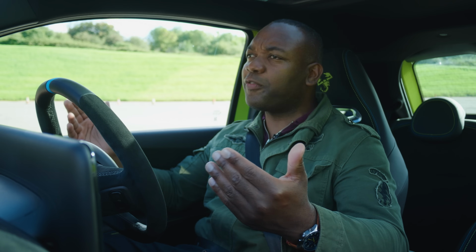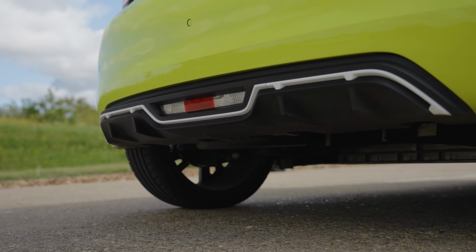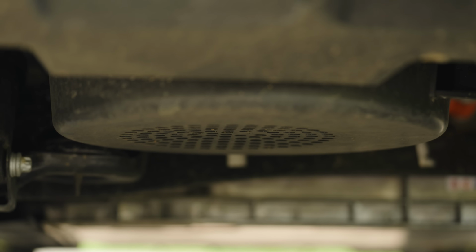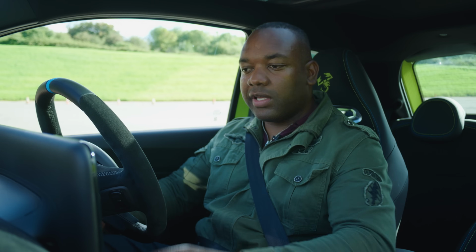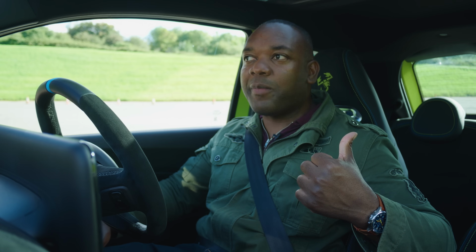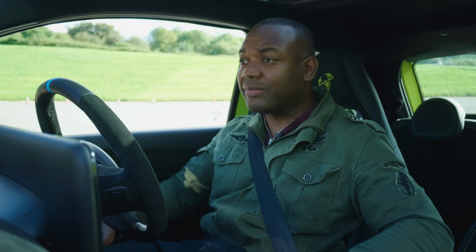Just for giggles. Before I do that, I want to show you this car's party trick. It has a sound generator, which means that it mimics the sound that its petrol-powered counterparts make using speakers on the outside. Look at this. When you press the power button, it makes a little guitar riff. Don't know if you can hear that. And then you can hear the idling noise of an Abarth 595/695. You can even rev it, listen.